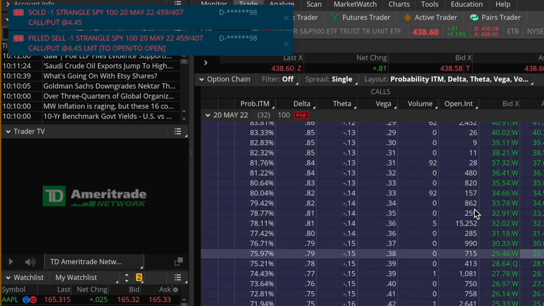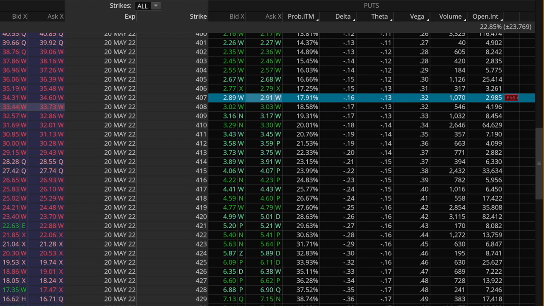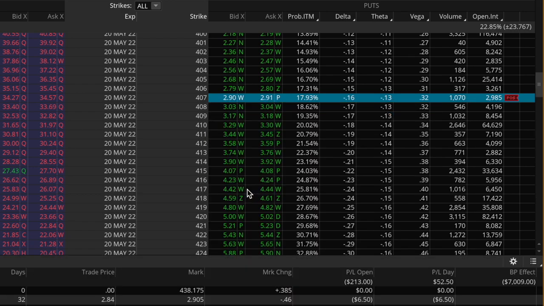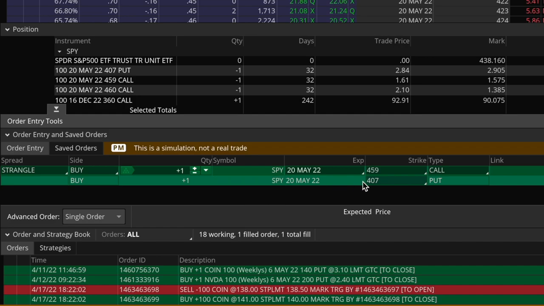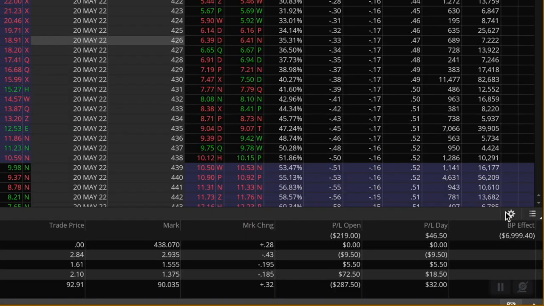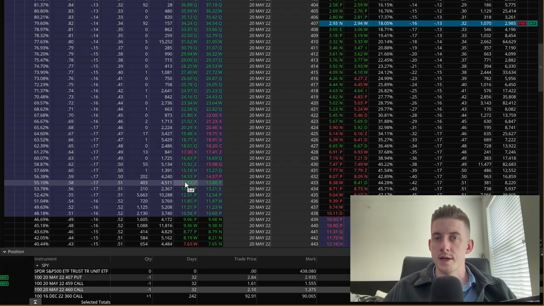And there we go, just got filled at 445, awesome. Great, and so the next step here is to create my automatic closing order for this trade. So now I'm going to right click on the put option again and go to buy and strangle. And here we go, this is my closing order to buy back both contracts. And typically I like to do so for half price of the starting credit. So if my starting credit was 445, then half of that is about 220, just running down a little bit there. And then we'll make it a GTC order so it's always in place and confirm and send that one as well. Awesome, so now at this point, I'm fully entered into the position.